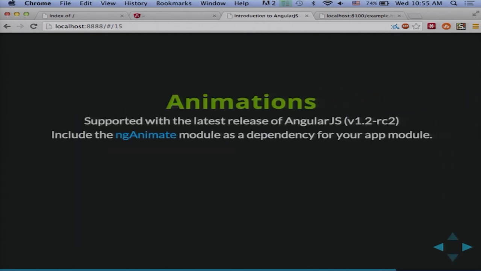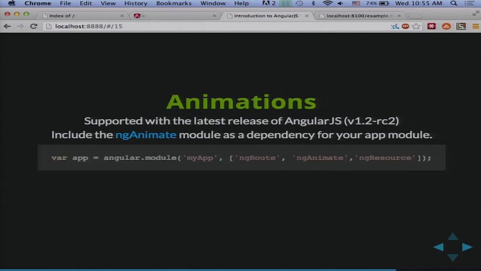So a new feature, and this is what I helped put together for AngularJS, is the animations driver. The directives that come with AngularJS have animation hooks. So if you have a repeater, there's enter, leave, move, add class, remove class, and so on. ng-show has show and hide events, and so on. To enable animations, you include the ng-animate module.